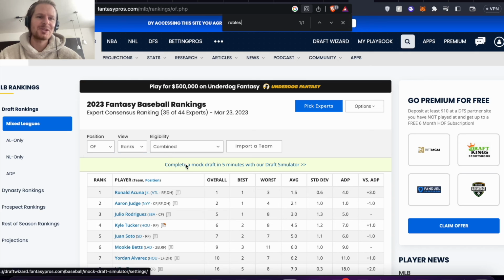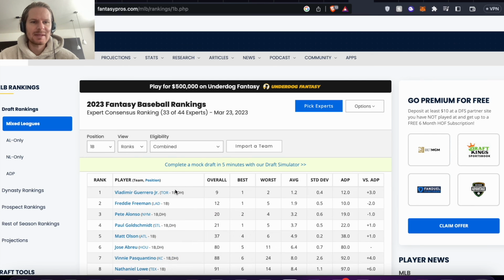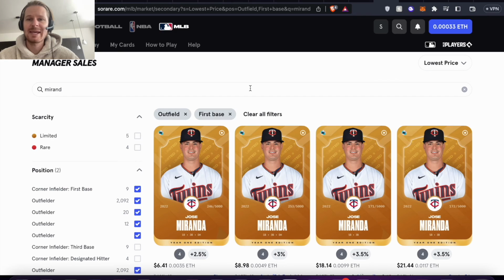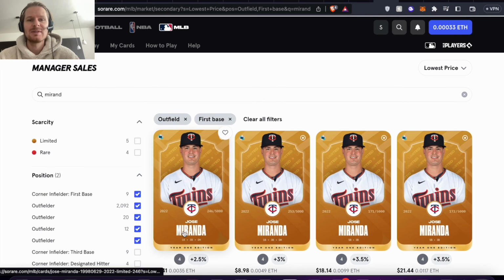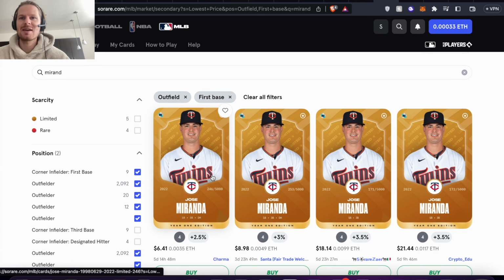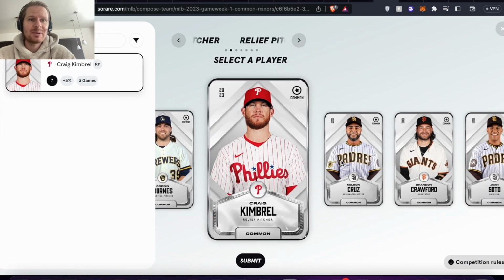I guess for outfielders, you could maybe get away with like top 50, but for like first baseman, let's see how much a top 20 first baseman would be. Let's look at Miranda here. So you can get a top 20 first baseman here for $6. Not terrible. So building out this lineup wouldn't be the most expensive thing, and then you could just play it for the entire season. So I think you could get away with getting a pretty decent lineup if you just get a top 50 starting pitcher for your relief pitcher.